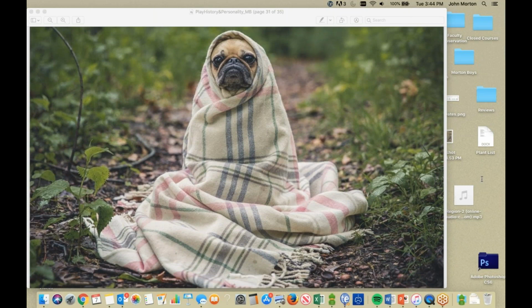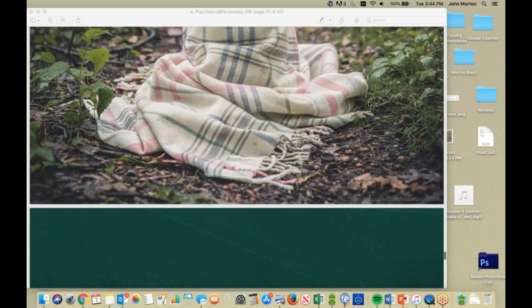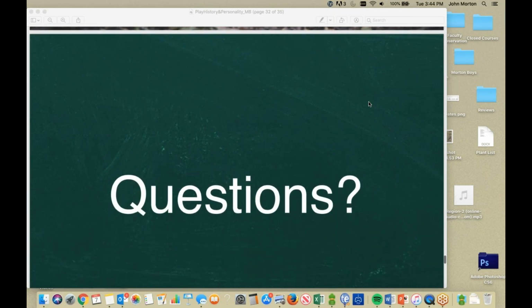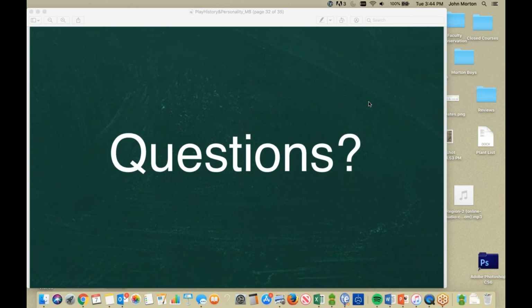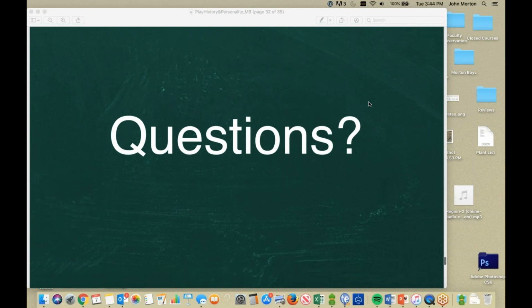Yeah, absolutely. I think the real takeaway from this is that play is good. It's not bad for us. It's not something that's going to hurt us. It's something that's really necessary and does a lot of good in the long run. But we need to think about it maybe in a different light. Does anyone have any questions about anything that we've talked about today?